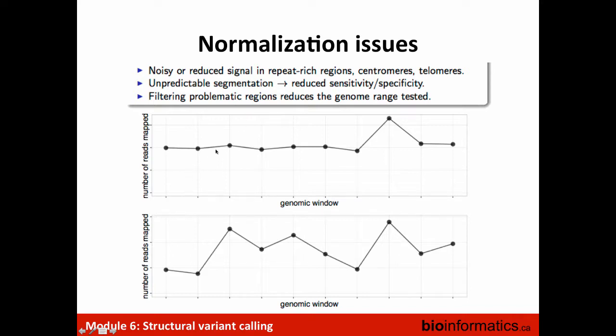So ideally, what you would expect is that the coverage is more or less uniform, and then you suddenly have a jump in coverage. The problem is that in reality, if you do whole genome sequencing, coverage looks like this, even when you have normal two copy. That's because of issues like GC content and the fact that in some cases the shearing itself is going to lead to some bias in terms of coverage. So this is really what the coverage looks like.